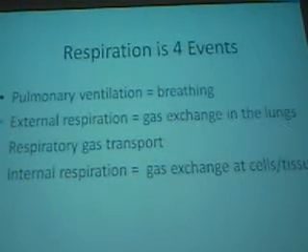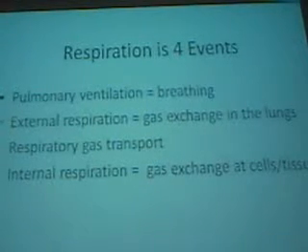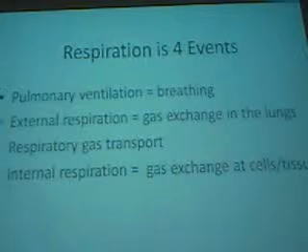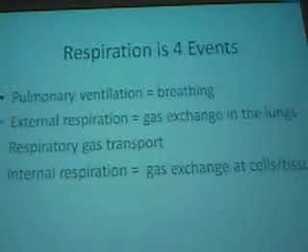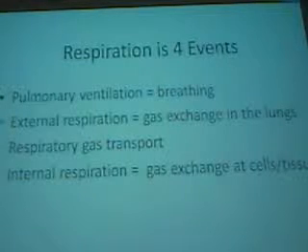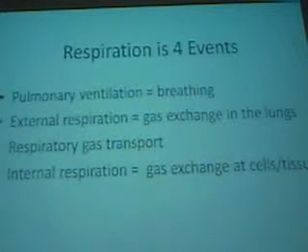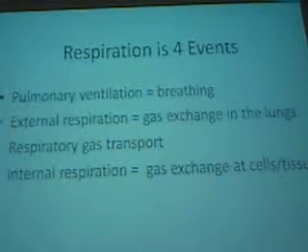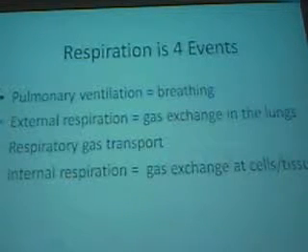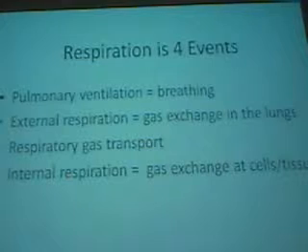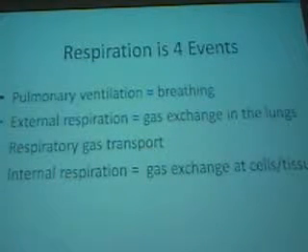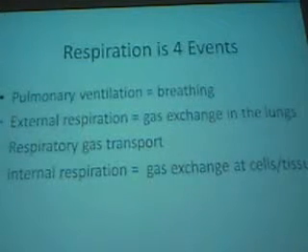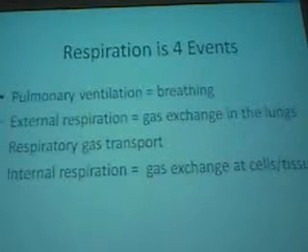But I want to share with you that there's 4 main events to breathing. And our goal of understanding respiratory anatomy is going to help us understand these 4 main events. Respiration is essentially breathing, and of course when we breathe, we move into our body's oxygen, and what do we exhale? CO2, or carbon dioxide. Our whole purpose for breathing is to give those mitochondria in our cells the oxygen to transform glucose into ATP. You might recall the waste product from that transformation is carbon dioxide. So crazy how we have an entire system built for the mitochondria to receive their blood gases and to get rid of their waste product.